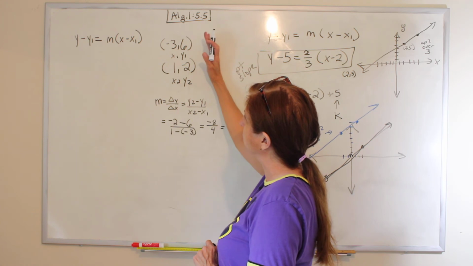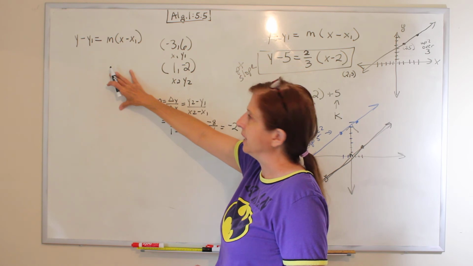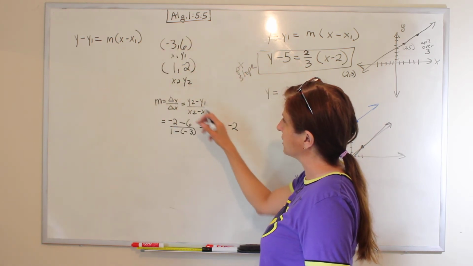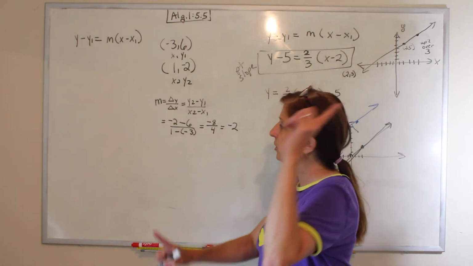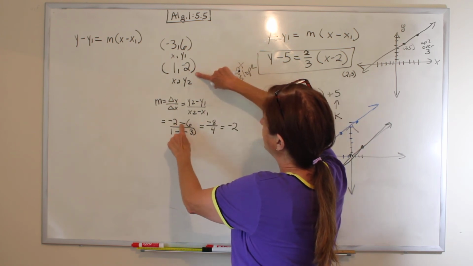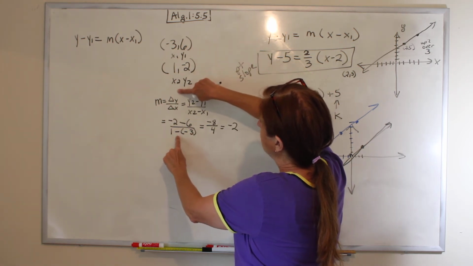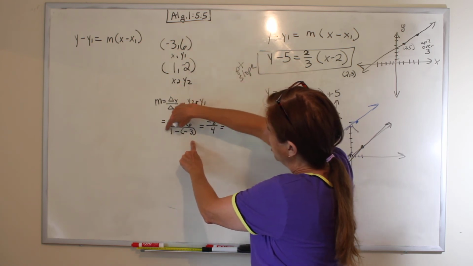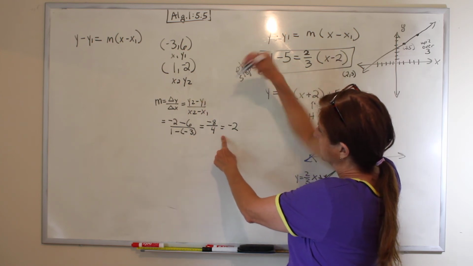All right, so here's a typical problem. We are given 2 points and we have to come up with the line. So the first thing we did is we got the slope, change in y over change in x, y2 minus y1 over x2 minus x1. We sang the song substitute and substituted it into the formula y2 minus y1 over x2 minus x1. Negative 2 minus 6 is negative 8. 1 minus minus is plus 3 is 4. Negative 8 over 4 is negative 2.